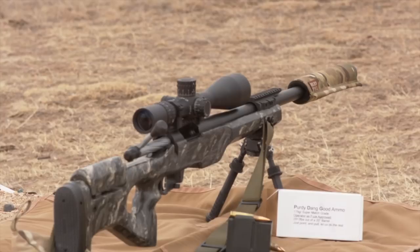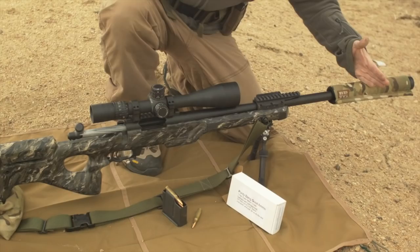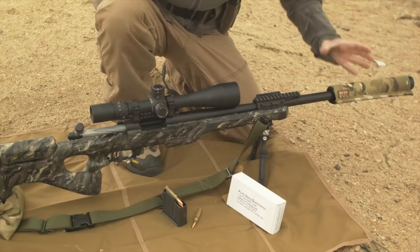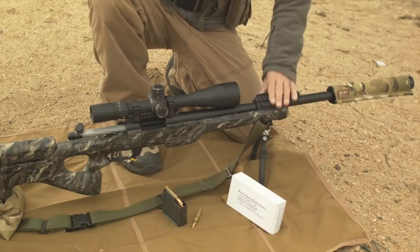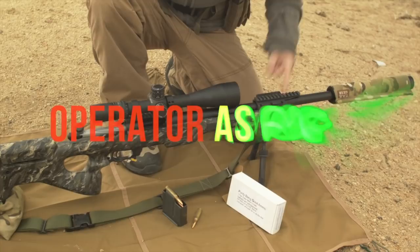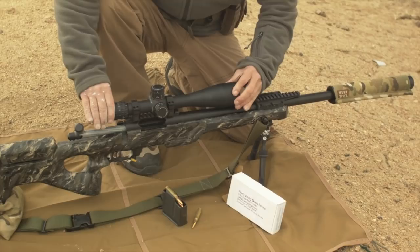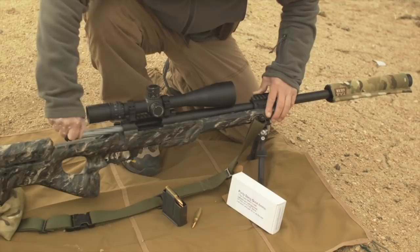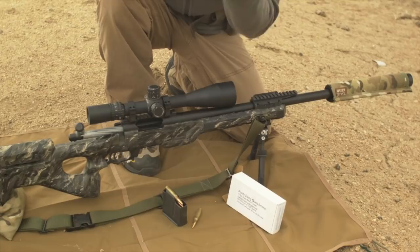Let's go take a look. Here we have our M40A5. Starting from the front, we've got a SOCOM-approved SureFire 762 suppressor. Moving on back, we've got the barrel. Over the top of the barrel we have a night vision bridge. Then we have our Nightforce F1 MLR2 scope. We've got a Stiller action over here — Stiller actions, look at how smooth they are. Last, we've got a McMillan stock, just like the Marine Corps M40A5, Atlas bipod, and AICS national magazines.